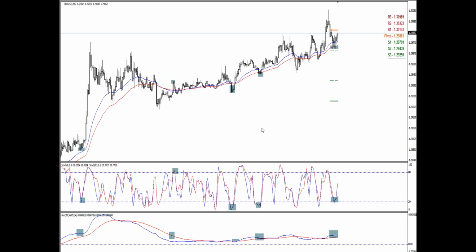Yes, and then we have 2 more questions. Let's see. One is about the hourly pivot points. Which one was the one you recommended earlier on? I recommend the IBFX hourly pivot point indicator, IBFX.